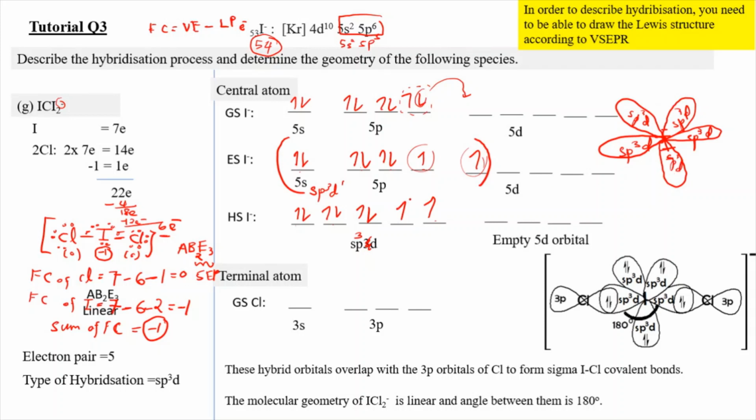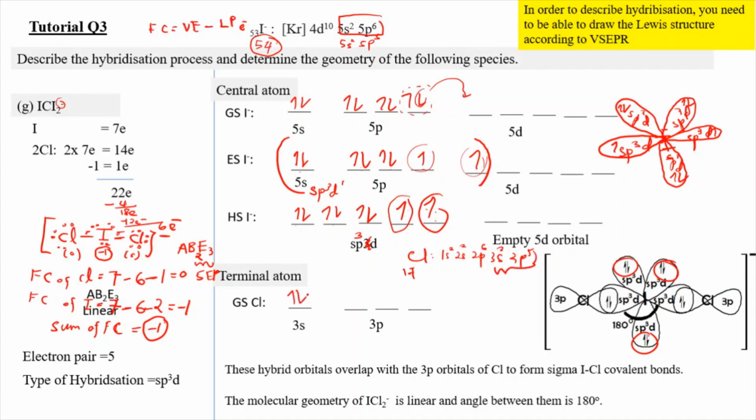Alright, and as what you can see here, of the two lobes, there will be one electron here and one electron here. The others are going to have 2 electrons each. Okay, here. Alright, and these 2 unpaired electrons here will make a bond with the terminal atom, which is chlorine. So chlorine will have a configuration of 1s2, 2s2, 2p6, 3s2, and then 3p5, because chlorine has 17 electrons. So we're going to focus on the valence electrons only.